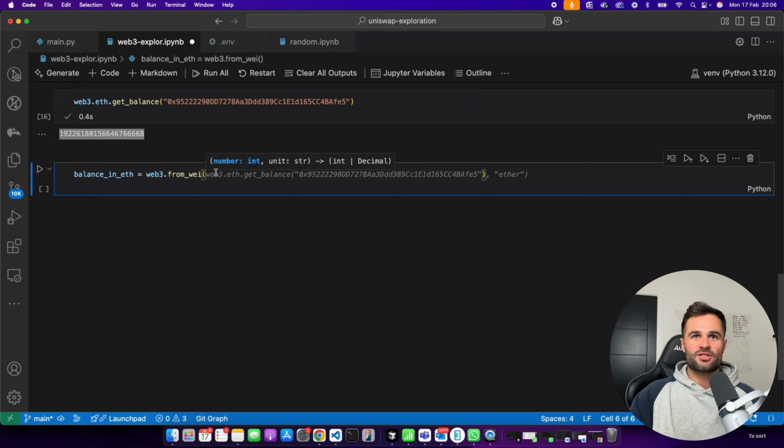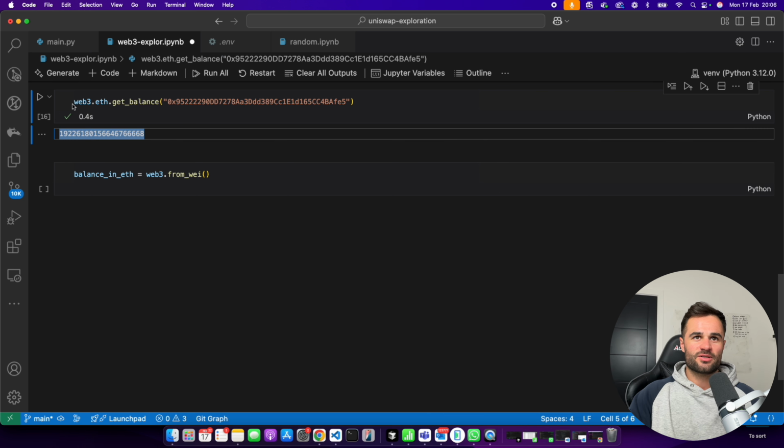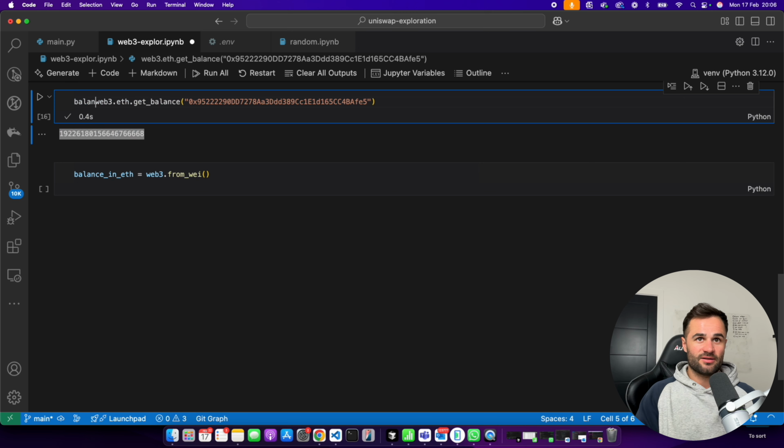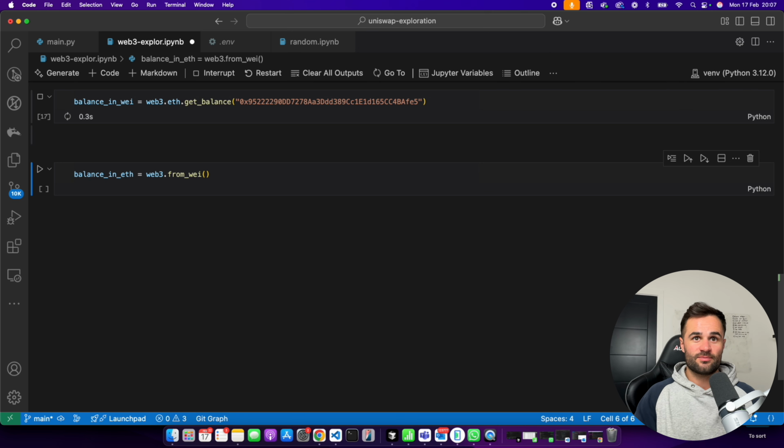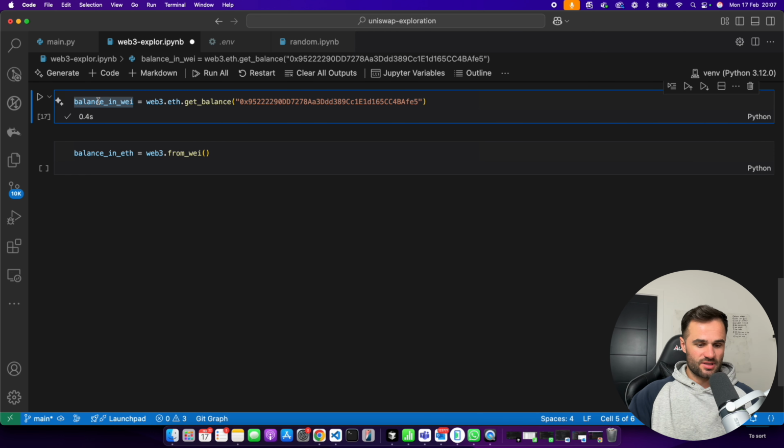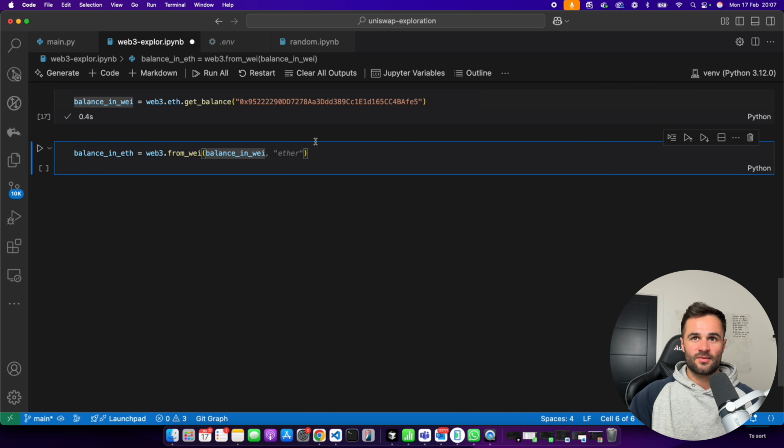So what we actually want to do is we want to have this number. So we'll say this is balance in Wei equals that. And now we can just pass in balance in Wei here. If you hover over this, you'll see it's a method from Wei, and it will take in a number, and then you also need to give it a unit.